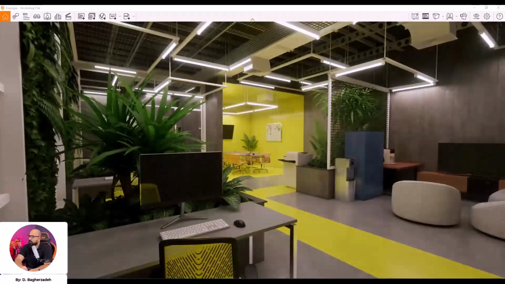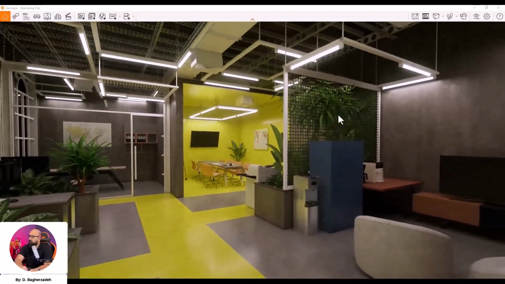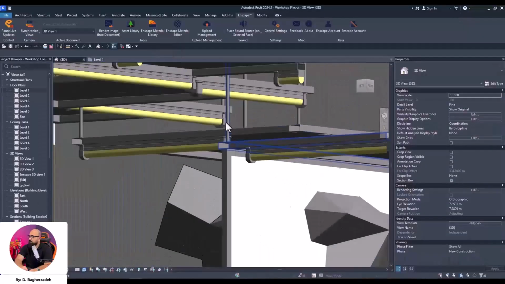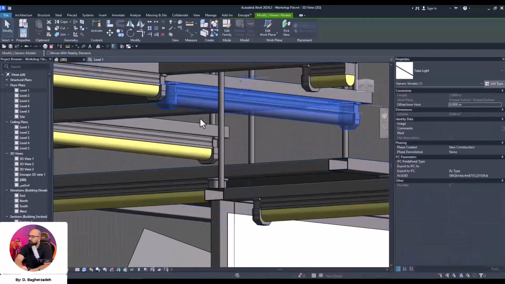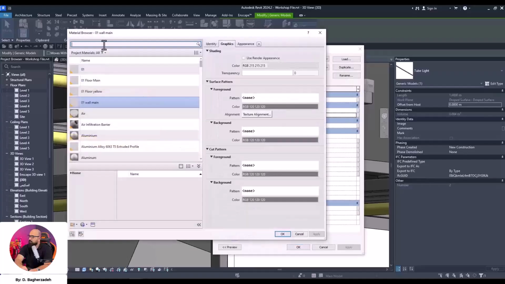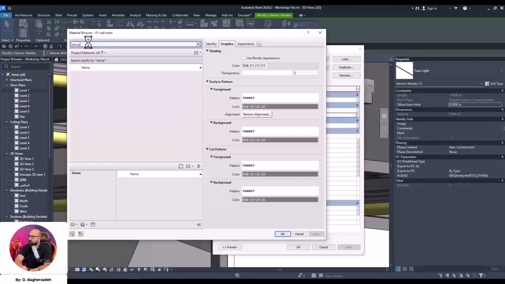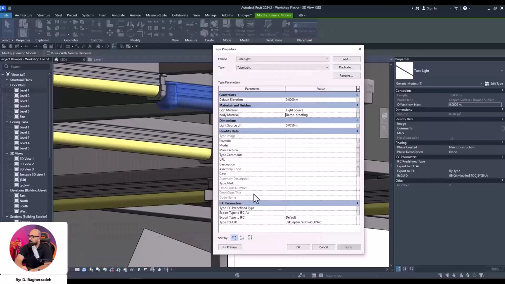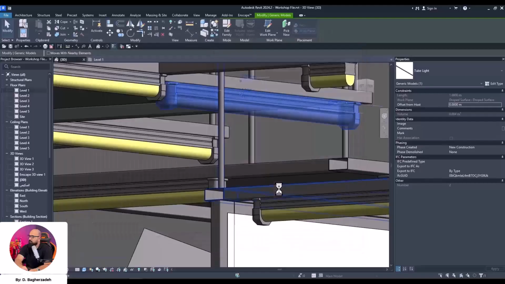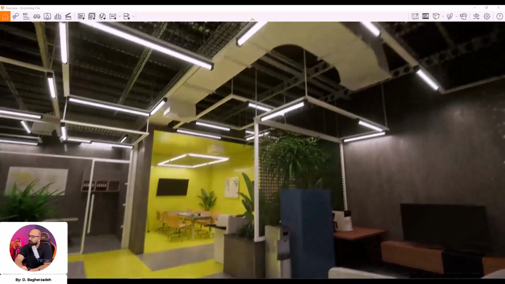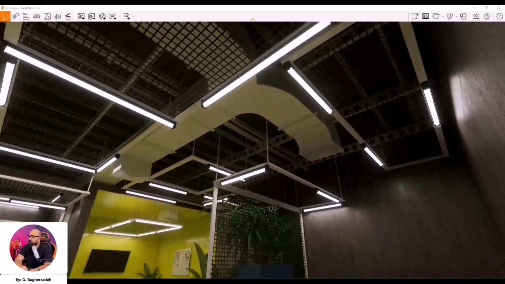In this session, we're going to continue our discussion regarding materials. We still need to set some additional materials, and there are some complementary points. For example, one point would be regarding these tube lights. They have a body material, right? So here I'm going to search for damp proofing material. We have this in Revit, and there's this black color to it. But really, don't mind the color here. Just use this because it's not going to be that visible in your render. If I set this black background here, the lights would be displayed even better.